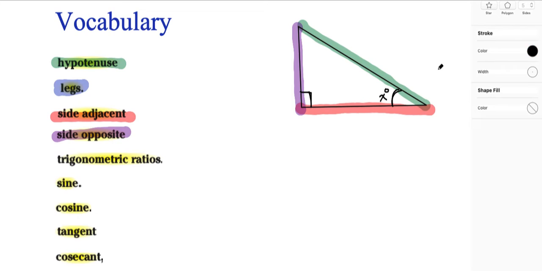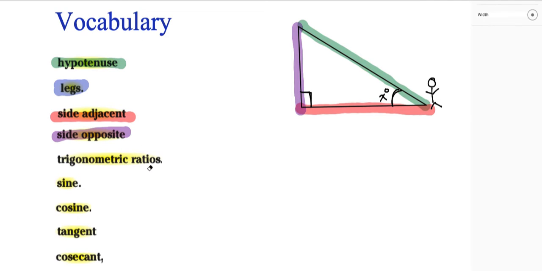I often talk about it like that, like I'm standing at this angle, because sometimes I could be standing at the other angle and that switches the whole thing around. If I'm referring to this angle, call it Y, the side opposite Y is the red one as opposed to the purple one. You with me? So you really need to be aware of the reference angle that you're referring to when you consider these things.